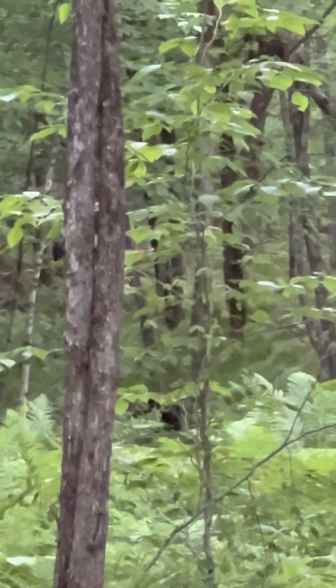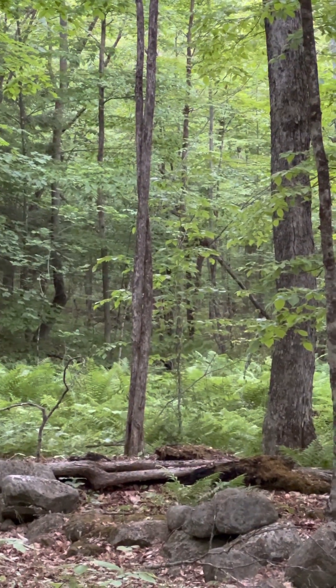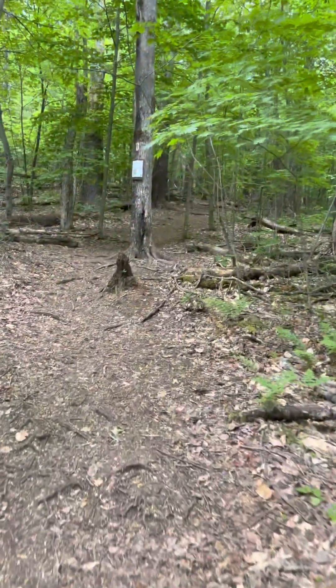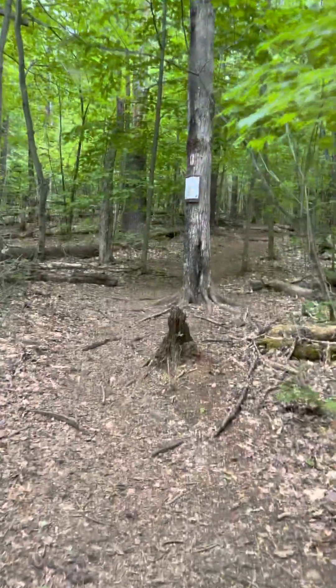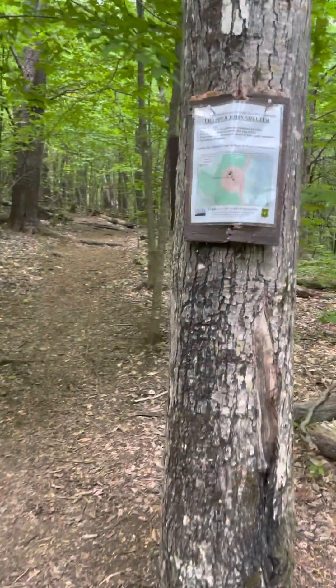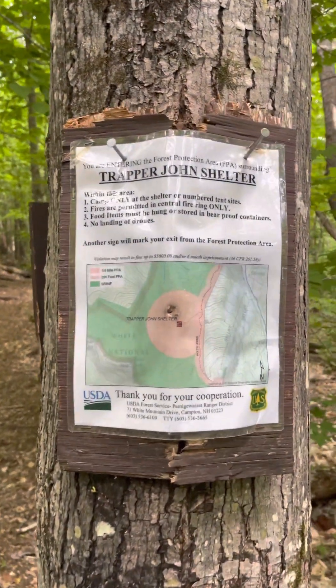Off into the woods — so be careful, there are bears here. If you want to know where that was: we were going up, up, up and then the trail leveled out and actually started to drop a little bit. It was in that first flat area where we saw the bear — that might be its territory. There's a marker and a map on a tree because we're on the Appalachian Trail. We're near a shelter — Trapper John Shelter.